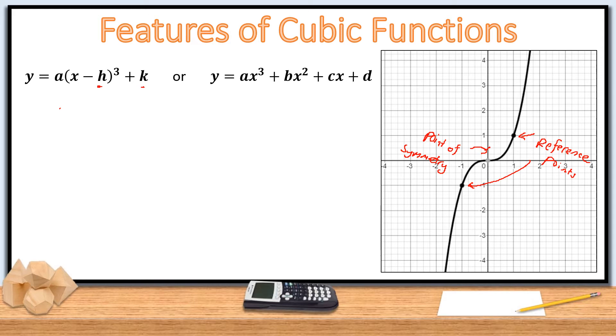You will also see it in factored form. So that's something that we've seen in quadratics. We'll see it in almost all polynomials. So you could have like x plus 1, x minus 2, x plus 3. So you would have three factors for a cubic function. So in the case of the diagram given over here, it's x cubed. So it would be x times x times x. So 3x is multiplied with 0 being the second value.